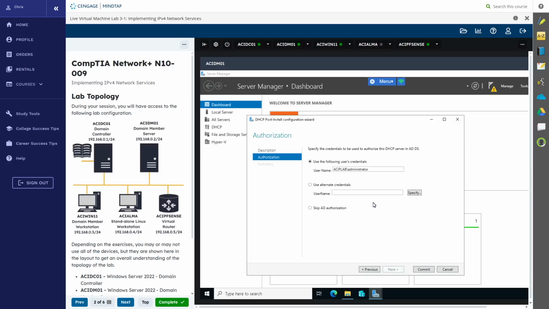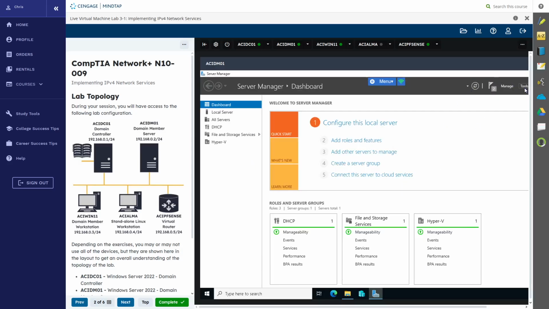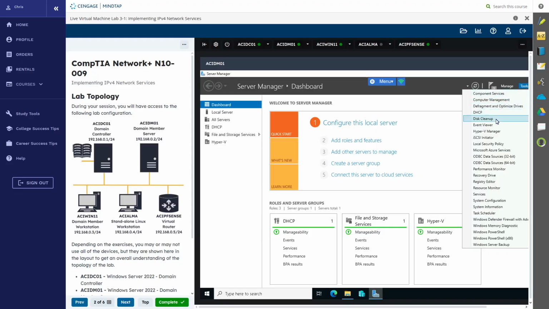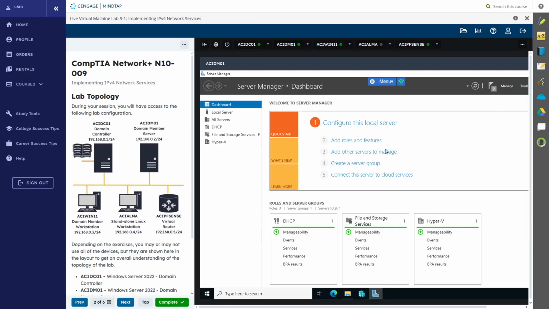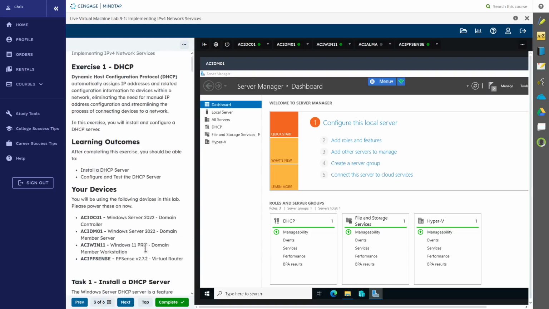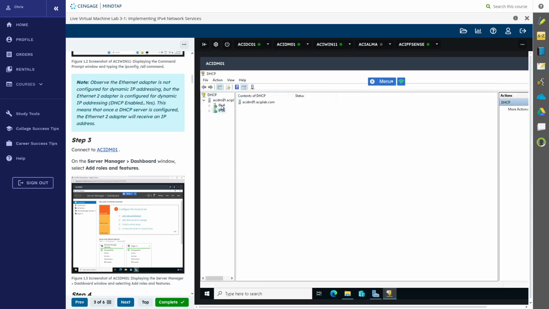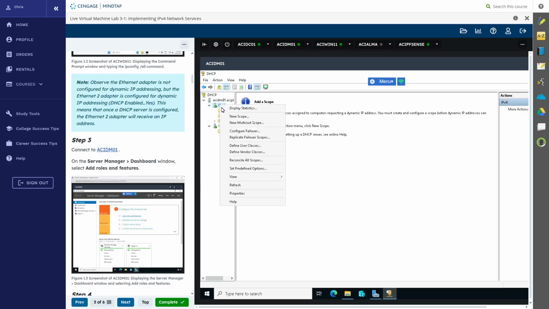So we're just going to activate that here and complete the configuration, and use our default lab here, commit that, close that, and now we're going to create our scope here in the DHCP service. Let's see which one we want to use. We're going to go into our DHCP server, and on the IPv4, we're going to create a new scope.